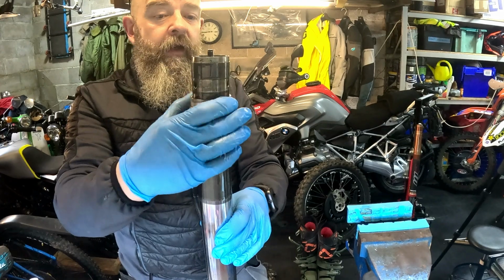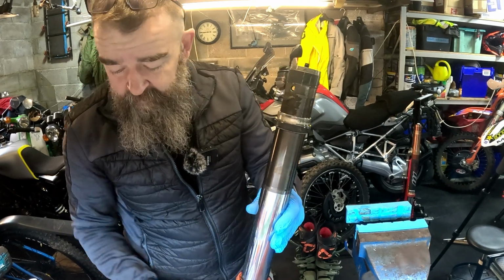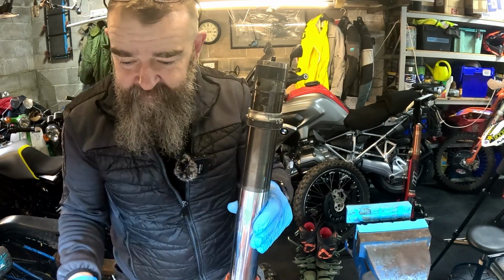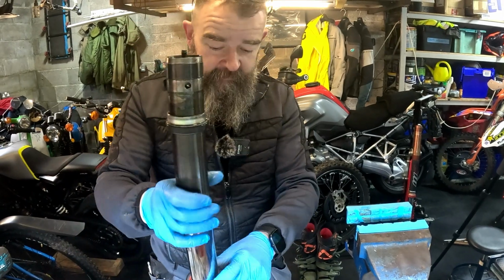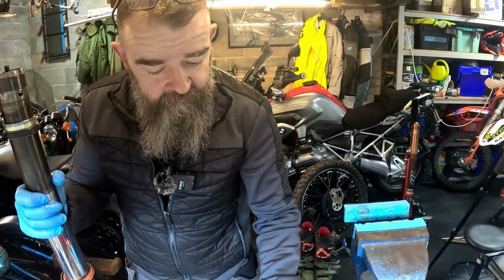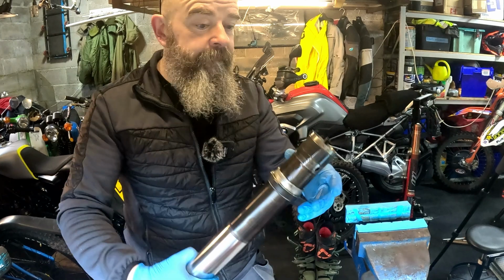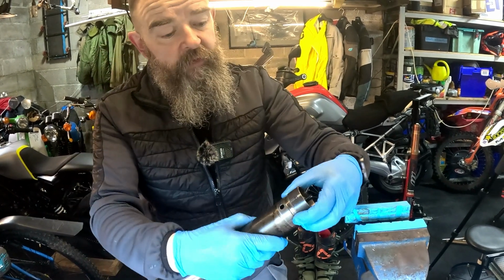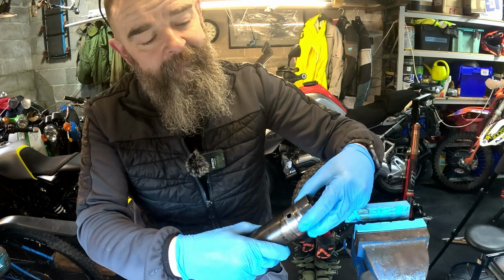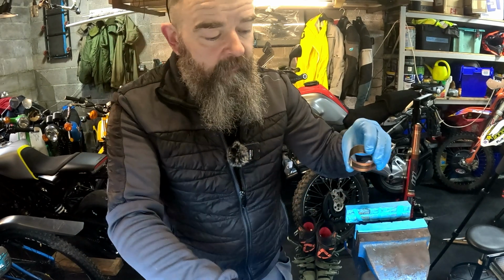So as you can see here now, we've got various items on this leg of this fork that we're going to take off. And as you take them off, you need to inspect them. So that just comes off from there.